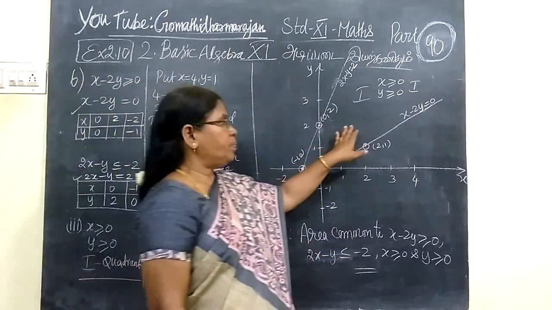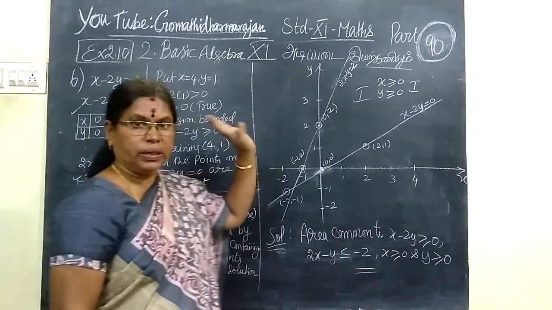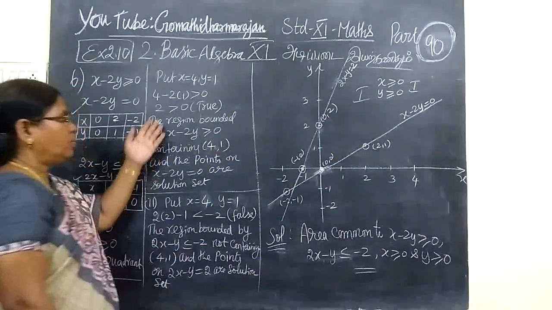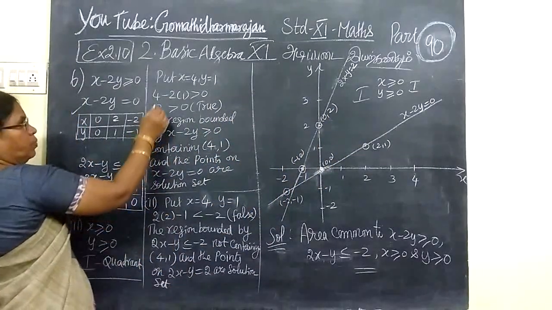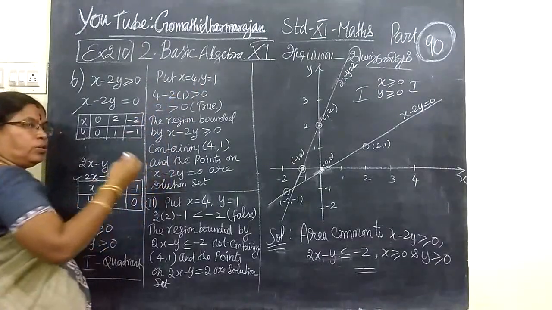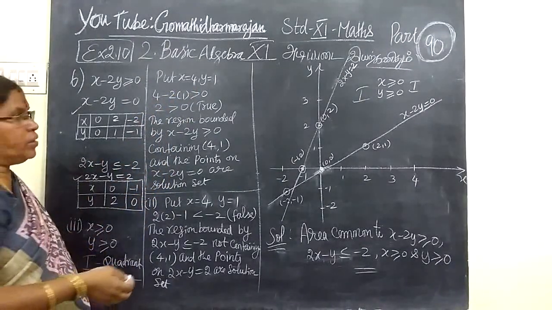This is 10. So if we want to find the algebra column, we put x equal to 0, y equal to 0, this is 4.0 similar. We can put any number also.